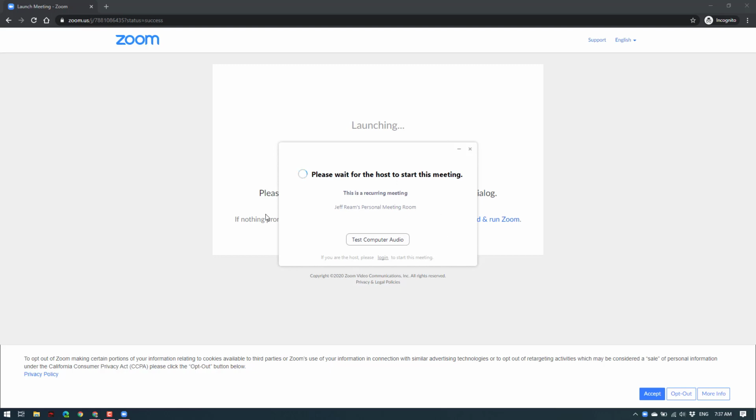Once it downloads, when you see it for the first time, and then after that, it'll look just like what we saw right here. The first time you typically open up a Zoom meeting, it'll give instructions on the screen, but it'll have you download a small program, and you'll click to launch it.